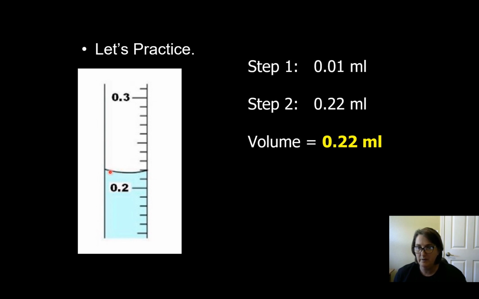I would probably go out if you want to be more accurate. It's not necessarily on that 2. So you could really kind of say it's 0.218, 0.217. You can kind of get out to that thousandth if you wanted to be more accurate. But for me, looking at this, 0.22 is a good enough estimate for that.